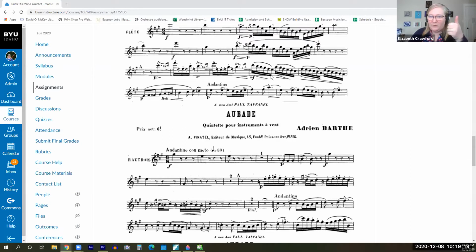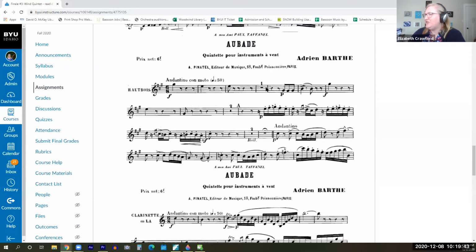As you look at the dynamics, does everybody see where I'm circling with the mouse? Give me a thumbs up if you see where I'm at. Okay, they're slanted in this edition. We're not going to slant our dynamics, okay? We will, however, make sure that when we extract our parts, they're on a straight line as we look from line to line, because we're professionals now, okay? And we can individually move all those with our selection tool. It's very easy.